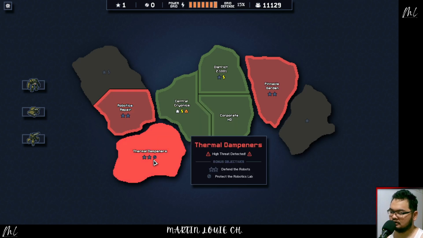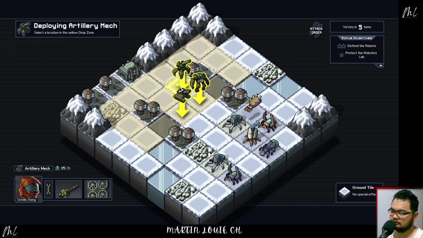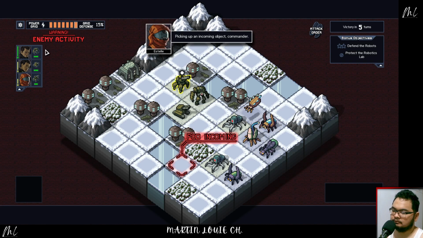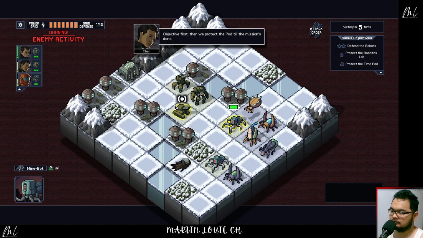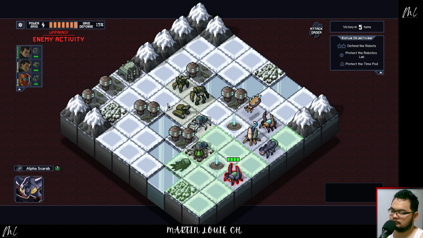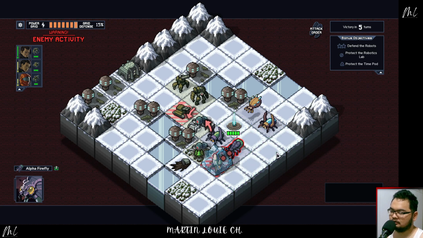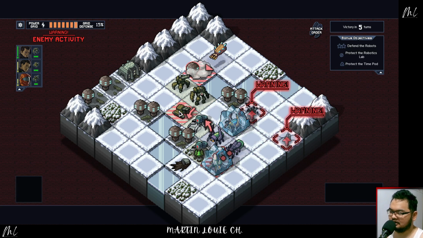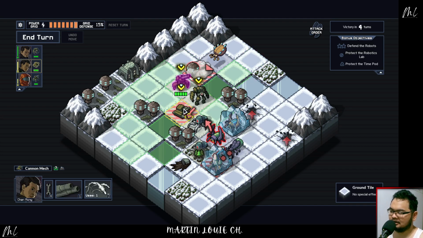Defend the robot factories. Defend the robot. Protect the lab. Yeah, let's be risky. We have a lot of grit. Another pod. Nice. No, oh, stupid. No problem. Ah, stupid. Very stupid. You're so stupid. The fuck is that? Why did they do that?